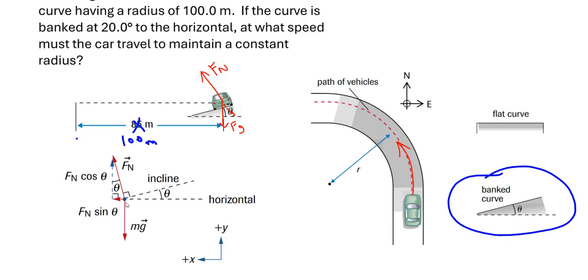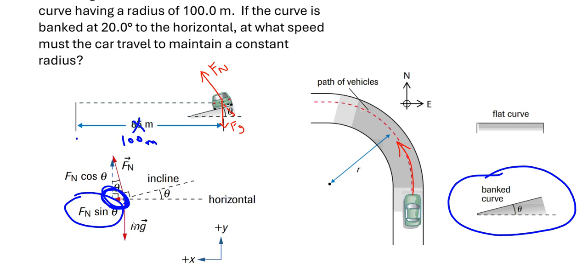So we'll say, okay, we got this component here, and then we also have this component of it right here. This component here is going to be the component of the normal force that keeps us in the circle. It's pointing towards the center. That is our centripetal force. So that component pointing towards the center, that's what's going to keep us in the circle. This is the one we really care about right here. Okay, and that's going to be the normal force times sine theta, because it's opposite that angle theta. So normal force times sine theta, that's really important. That is the component of the normal force that keeps us in the circle.